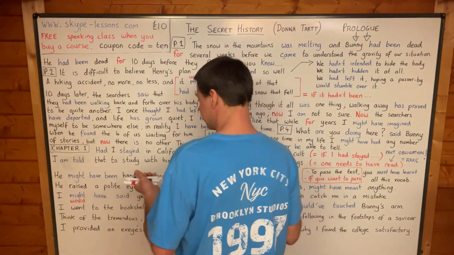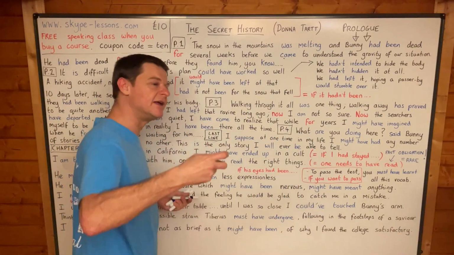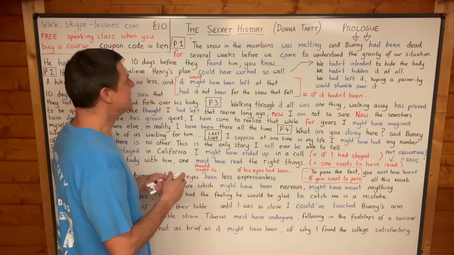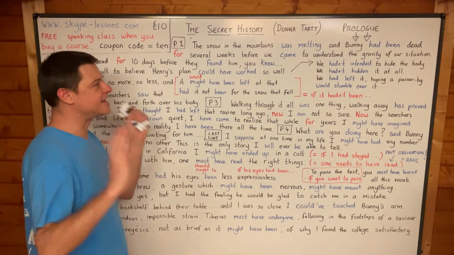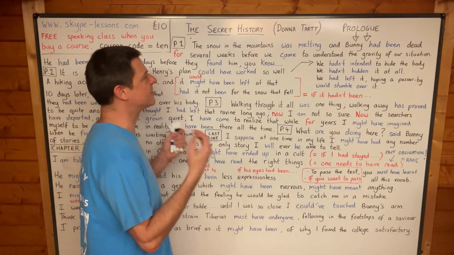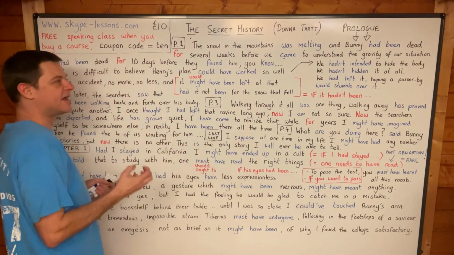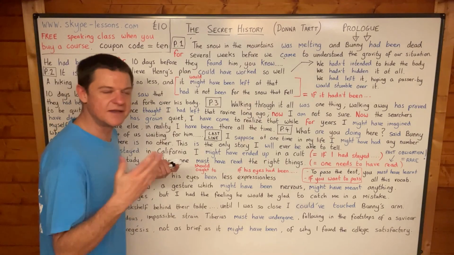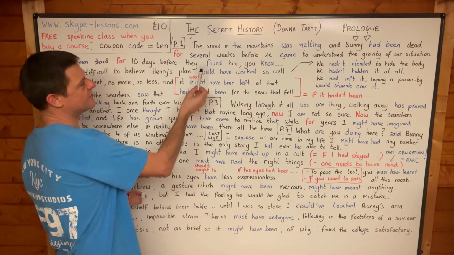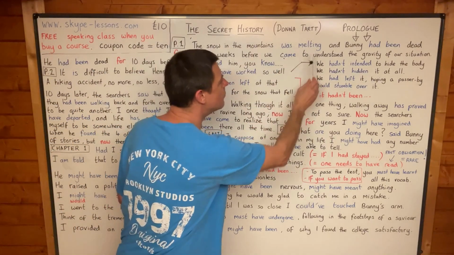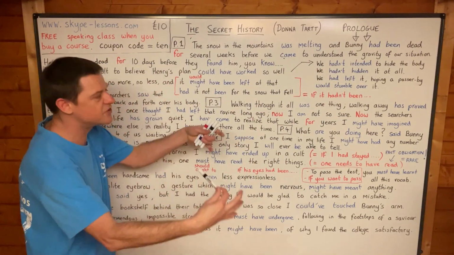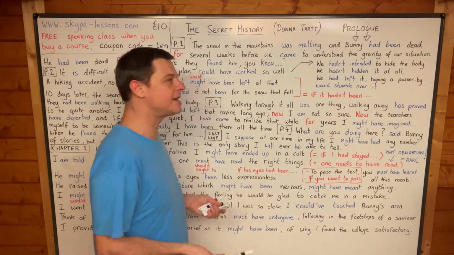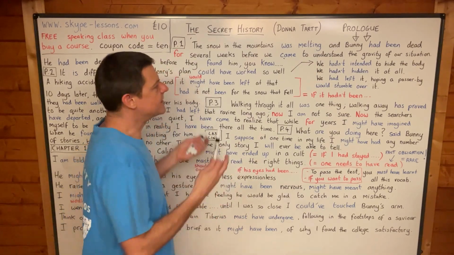Okay, so the story starts, and I think it's a good story for getting you hooked, it's certainly a page turner. I have some criticisms, but I think it is certainly a page turner, and so Donna's very skillful in the way she gets you interested in the plot. And so straight away we find out that the snow in the mountains was melting. Now notice how she uses past continuous as she introduces the scene. And this is really common in a story, in a narrative.